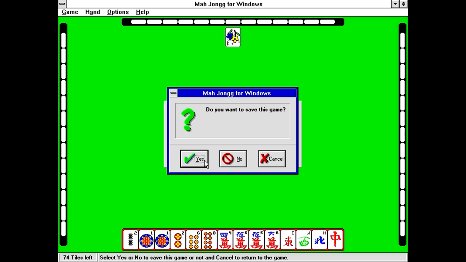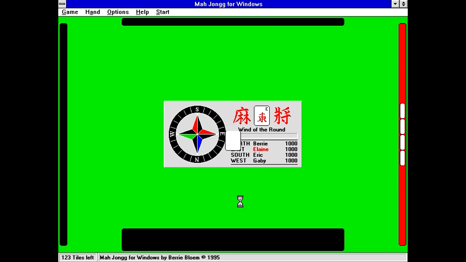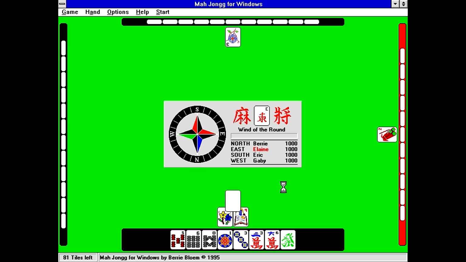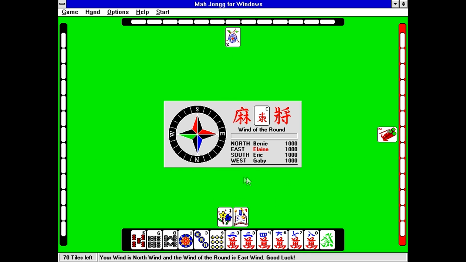Do you want to save this game? No, but that's a neat option to have. Okay, so now it's shuffling them out. So I should point out, I have no idea how to play the gambling variant of Mahjong, so this is going to go real badly for me.